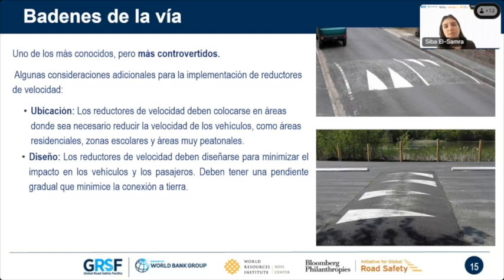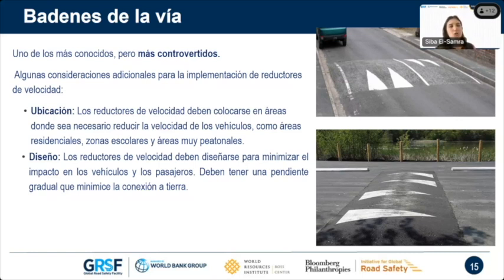So these speed humps need to be placed with thought, with a clear thought process ahead. They have to be implemented in areas where we really want to lower speed limits. School zones, residential areas, or even slightly main roads or higher speed roads that have a high volume of vulnerable road users and pedestrians, where we really know we need to lower speed limits, because on high speed roads, they're going to cause hazards and more conflicts.